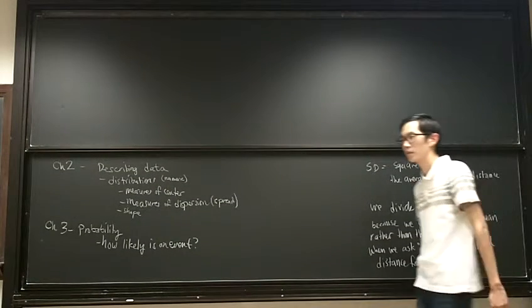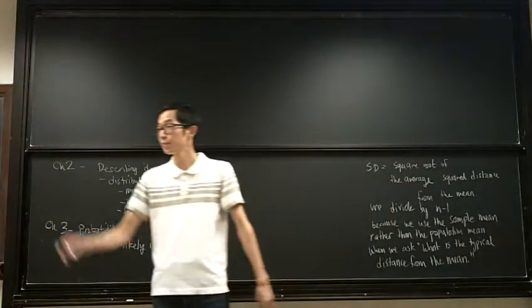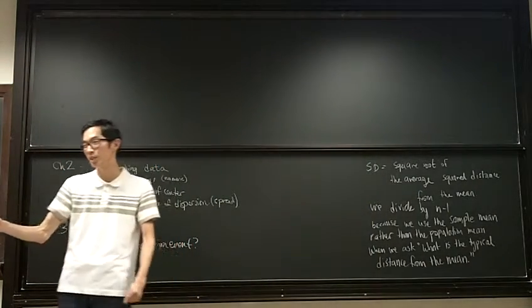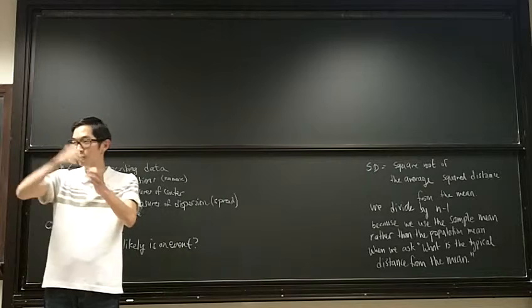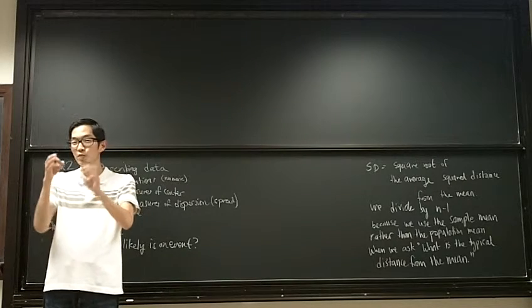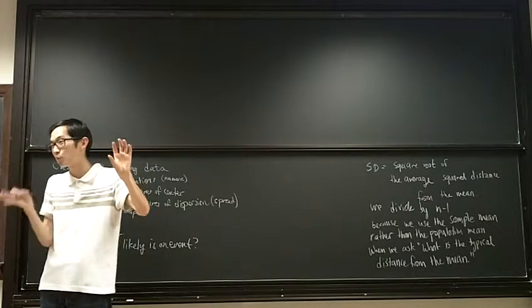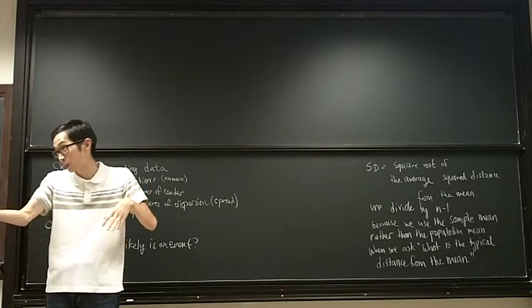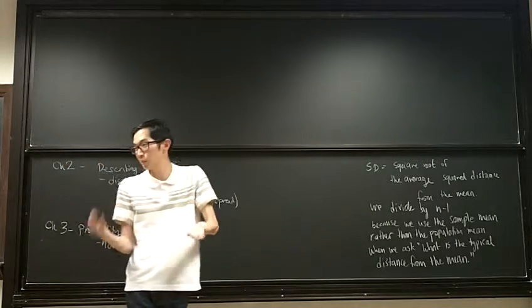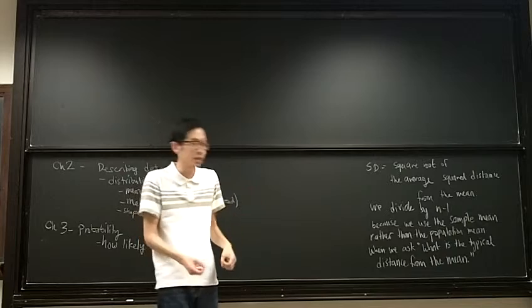Yes? So does that mean if we did have the population mean, you would just take your actual data points and take the distance from the data points to the actual population mean, and then you divide by n, okay? But you wouldn't be using your sample mean. The sample mean wouldn't be part of your calculation, okay?